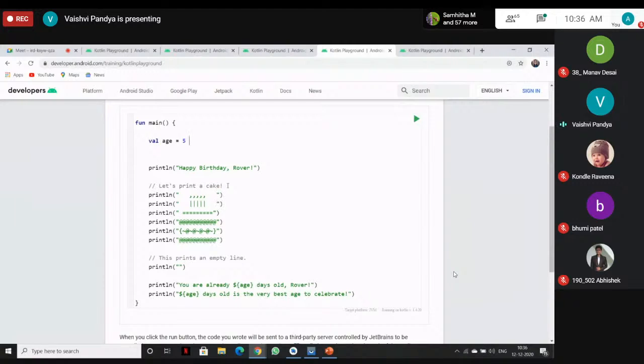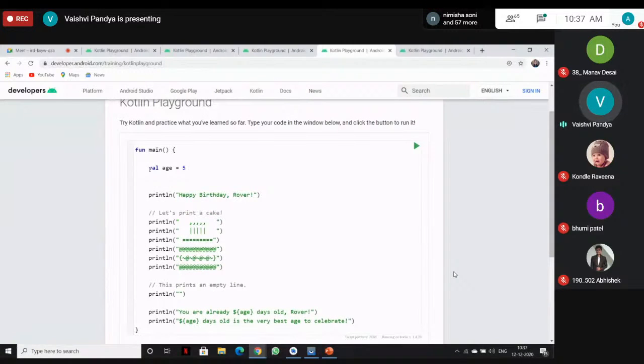Here, in the last code, notice how we are repeating things. Let's go through everything individually and slowly. Here, val is a special word used by Kotlin called a keyword, followed by the name of the variable. Age here is the name of the variable. The equal to sign makes the value of age be the same as the value on its right, which is 5 here. It can be said that this line declares a variable named age whose assigned value is 5.